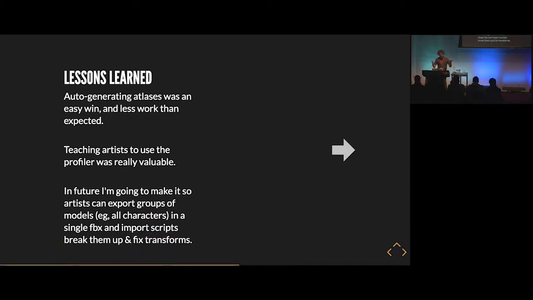So yeah, like I said, auto-generating the atlases was an easier win. It's actually a lot less work than it sounds. I make it sound like I did an amazing thing, but really there's a bunch of Unity functions. It's quite easy to get this stuff working. The main difficulty is just finding how to fit it into your workflow and make it work for you. Most importantly, making it work for your artists. Just having it ready and work, and when you push play, it does the things that they need it to.